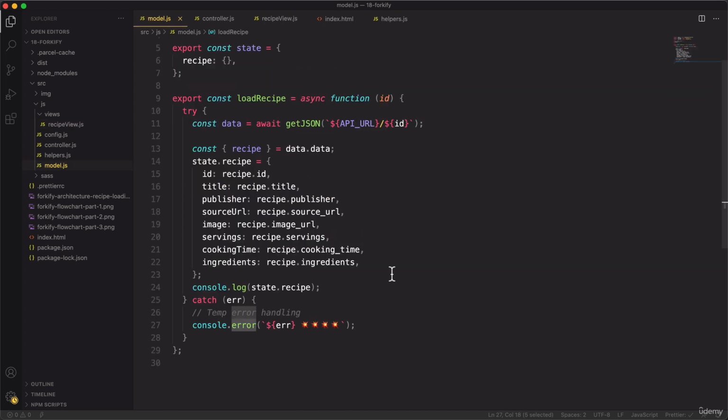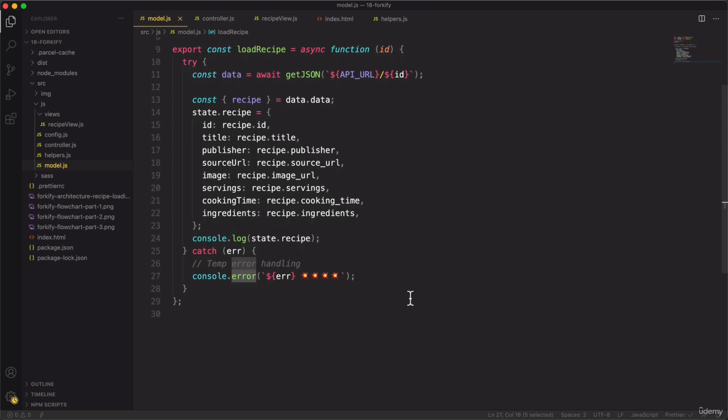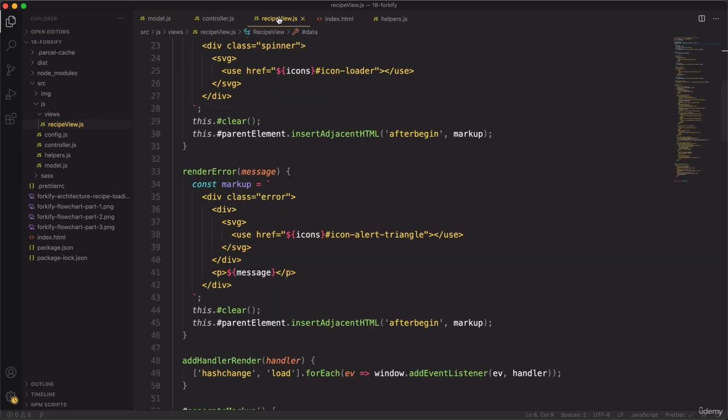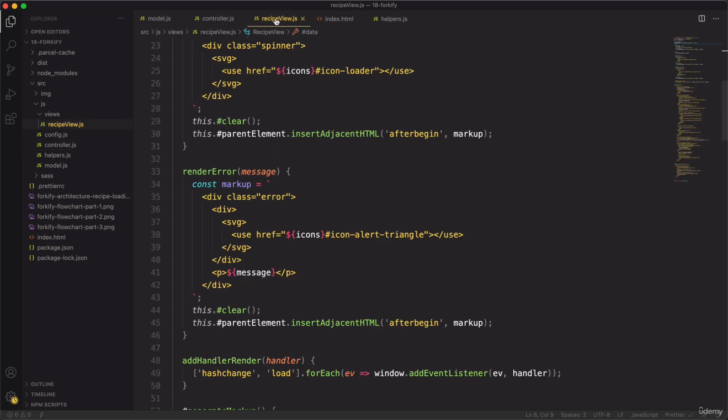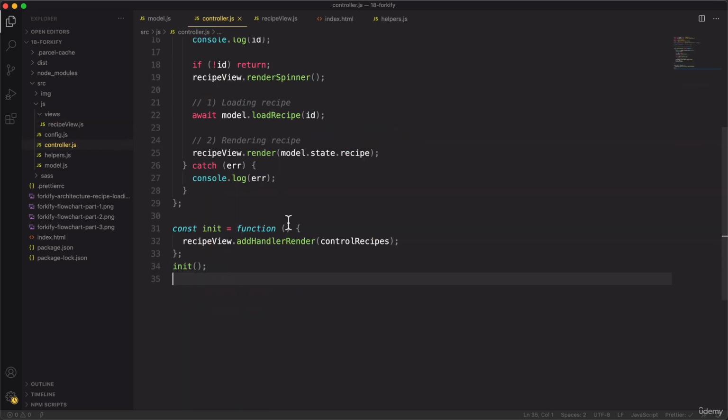Okay, so let's now go to the model, because remember that right now we are actually handling the error right here, like this. But again, that's not what we want. So we want a way of getting this error into the view. Now, these two are only connected by the controller. And so, of course, it is going to be the controller who will call recipe view, right?